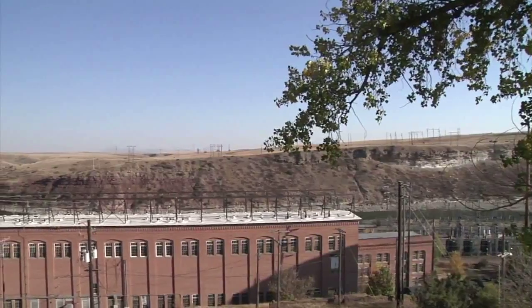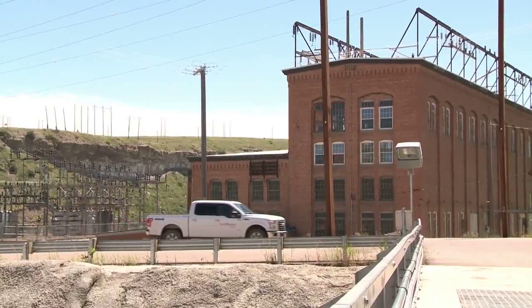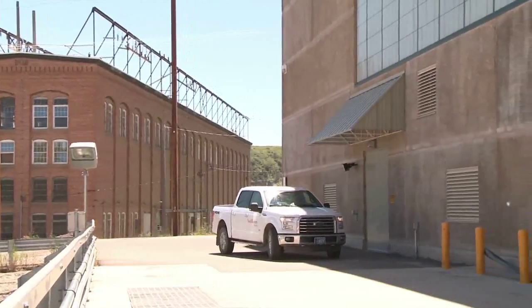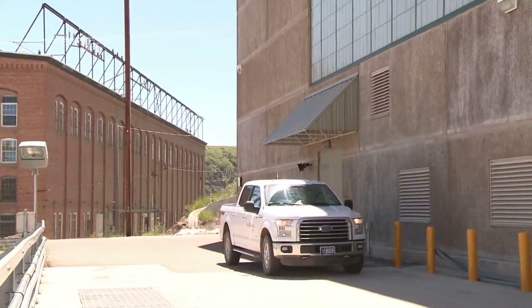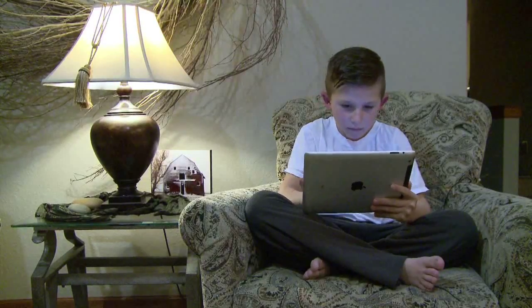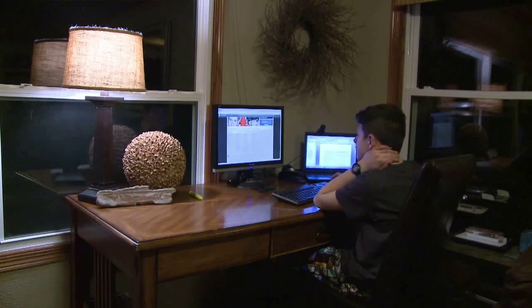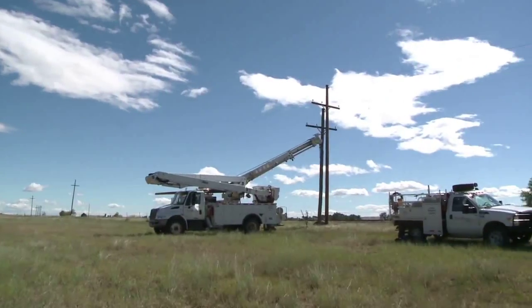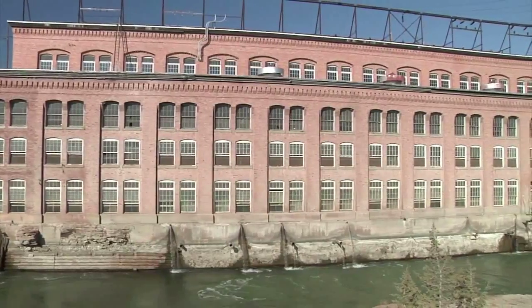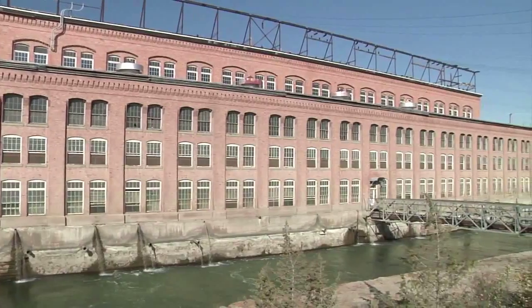The transition from this facility represents the next chapter of electric power. Just downstream from the original powerhouse, the new powerhouse emphasizes function, is more efficient, with better security, but no less dependable, thanks to the people who work there. So the next time you turn on a light switch or appliance or television or computer, take a moment to appreciate where that energy comes from and the people who make it happen — from places like the Rainbow Dam powerhouse, making electricity from water.